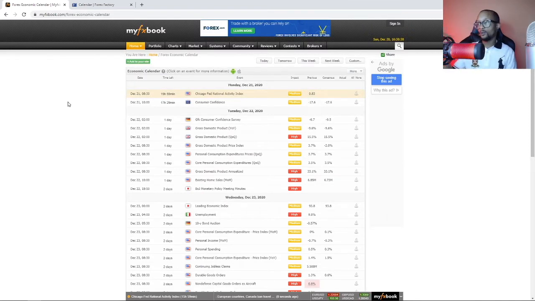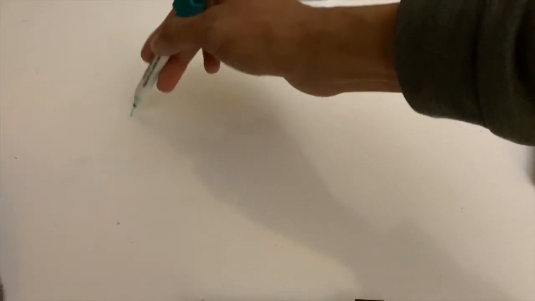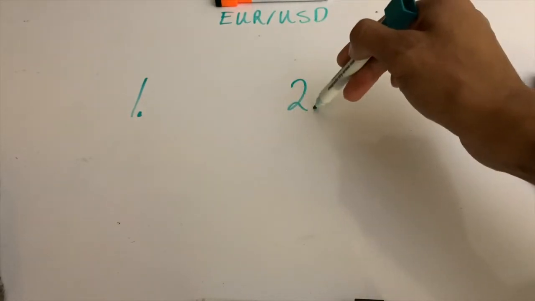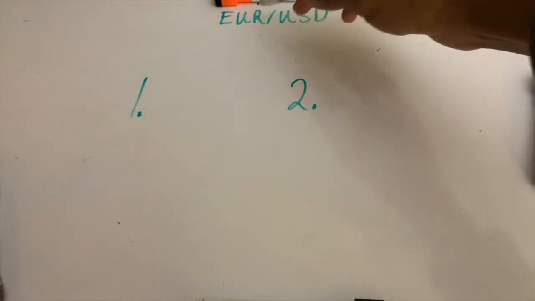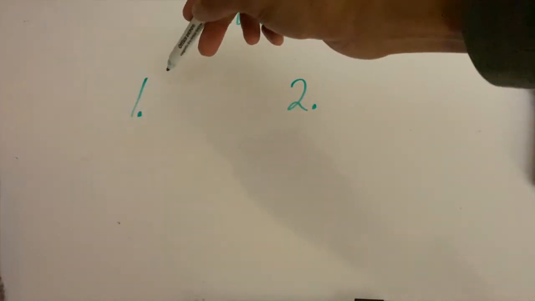And now we're going to come over here to the whiteboard. I'm going to show you exactly what I mean as far as good and bad news affecting the exchange rate. So a quick illustration of how sentimental analysis would work for Euro USD, or any pair for that matter. Every pair, you have your primary currency that's listed first or on the left hand side, and you have your secondary currency that's listed on the right.